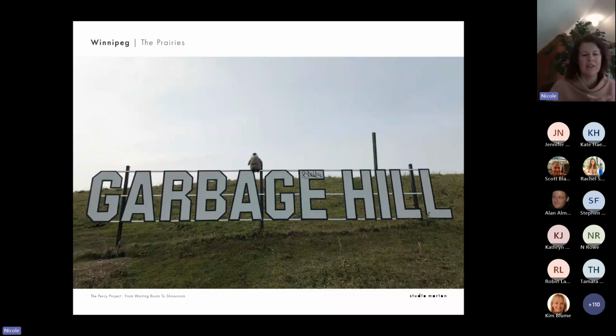I think because of our geographical location, we've got a really great art scene. It's very insular. So the art scene is insular because it's independent, but you have to really look beyond to sort of access different communities. And so at one point, this hill had been called Garbage Hill for many years. And then an artist actually went and constructed a Hollywood type sign up on the hill, and the city was not happy about it. So they took it down, but then they actually replaced it with their own version. So it was really nice to have sort of this spontaneous art piece turn into an actual real homage to this highest point in the city made out of garbage.